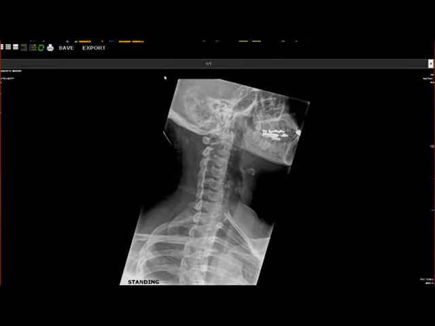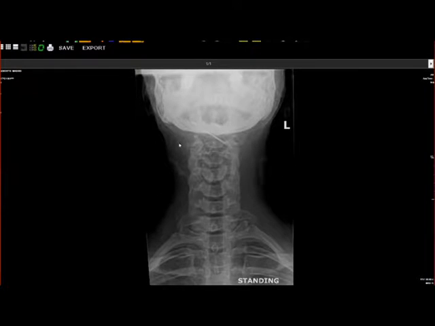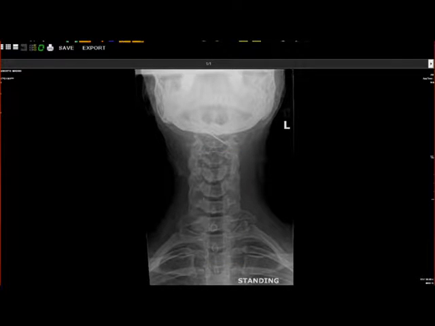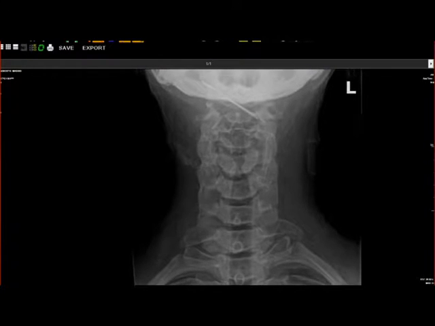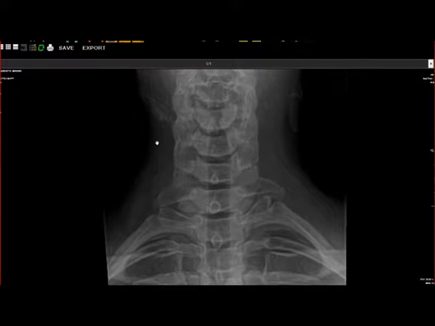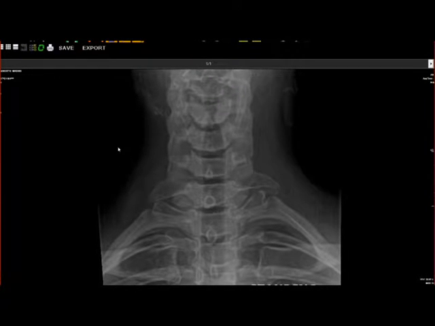Okay, so here we are at the x-rays, and let's just begin at the beginning. Let's start with the AP cervical spine x-ray. You'll notice that this is our third set of x-rays that we've looked at in this case, and that these x-rays come with a completely different software package than we've seen before. But as I said, they're all about the same, and they contain the basic tools that we need as qualified medical evaluators to do our analysis.